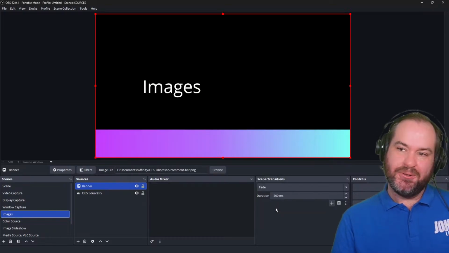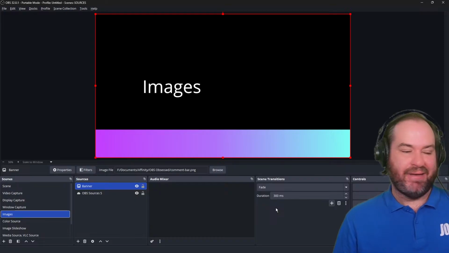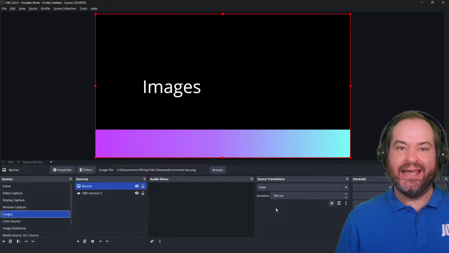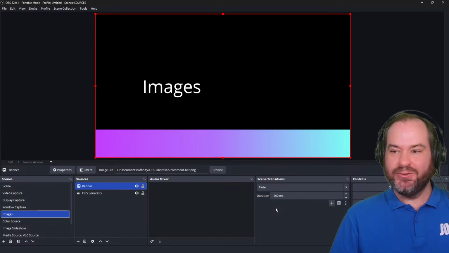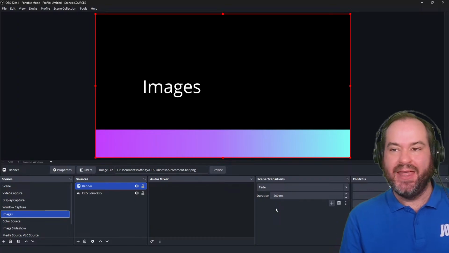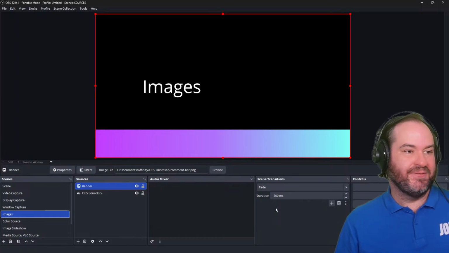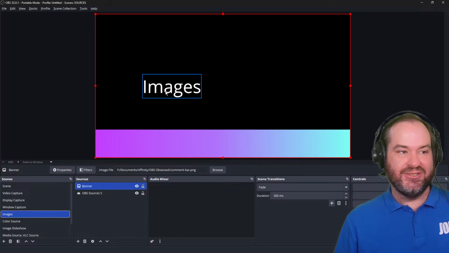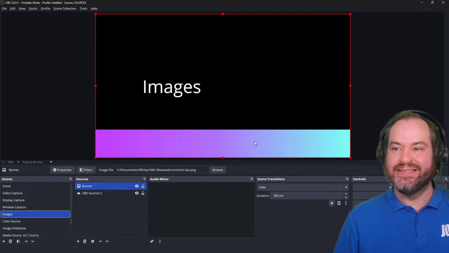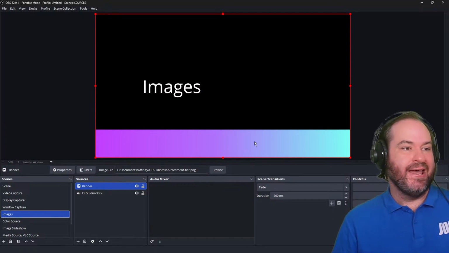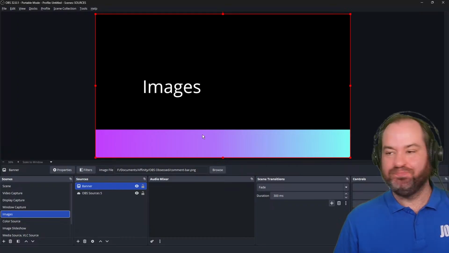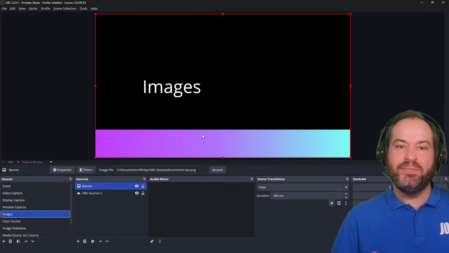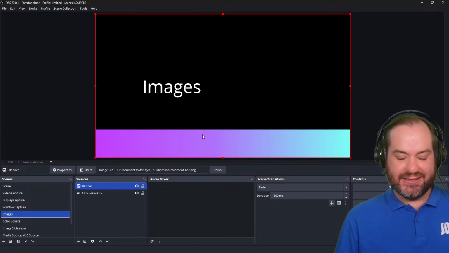So you've got your image there. Again, perhaps not the most exciting thing in the world, but incredibly useful. The other thing that's worth pointing out is if you're using PNG images or GIF images with transparency built into them, that transparency will be preserved. So you can still see this image's text, even though this image is a full screen image. It's just that it's actually got a transparent section at the top. So again, if you want to build things in layers, that's really easy to do.